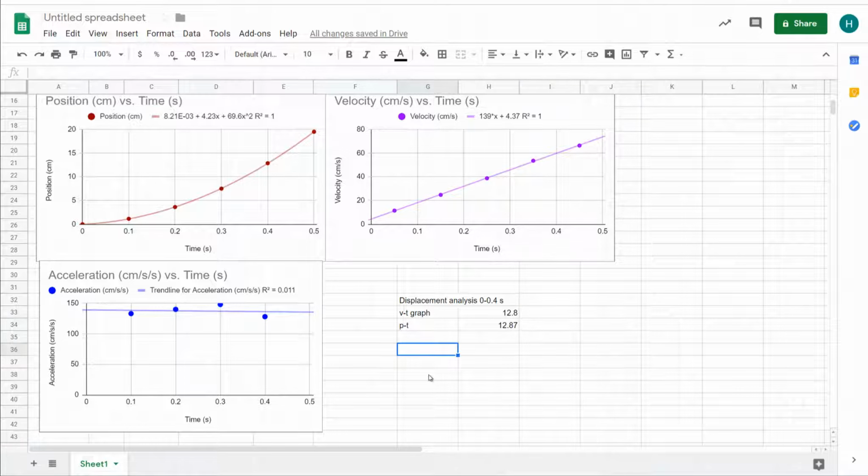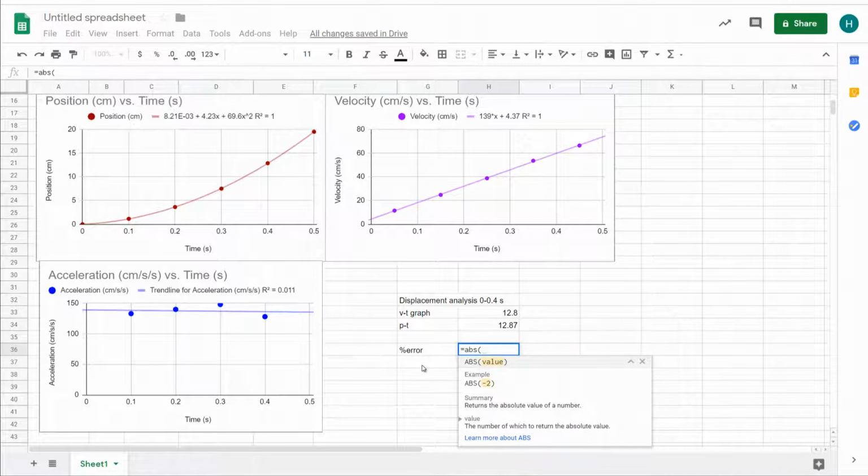So what I'm going to do then is a percentage error analysis, and that is equal to the absolute value of this number subtracted by that number, or one of them subtracted by the other.